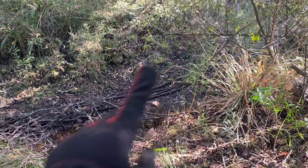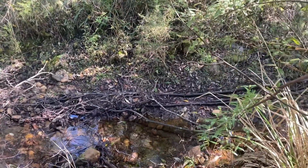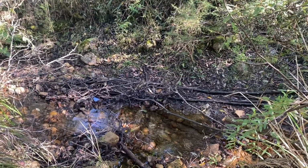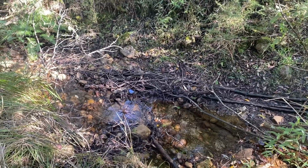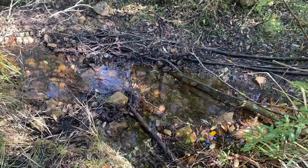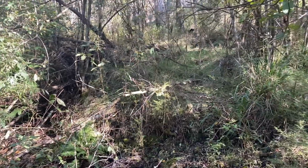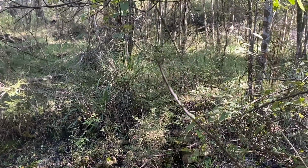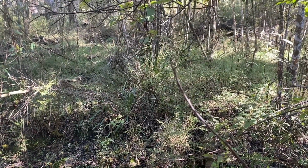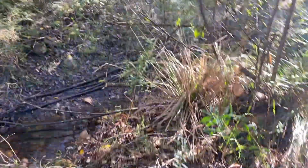Similarly, there were a few fallen pomaderris trees, so I removed those. And I wondered about this spot. What I like about this is that it's a little bit more secluded and you can't sort of see it so clearly from the path. You've got a better view here of the creek than if I sort of get down to bench height. You've got an equally nice view of the other side, but because of this cover I thought you might be more hidden and might get better wildlife sightings. So anyway, that's what I did.